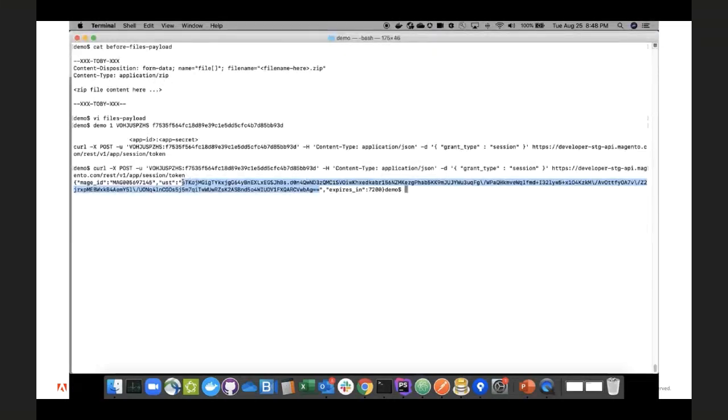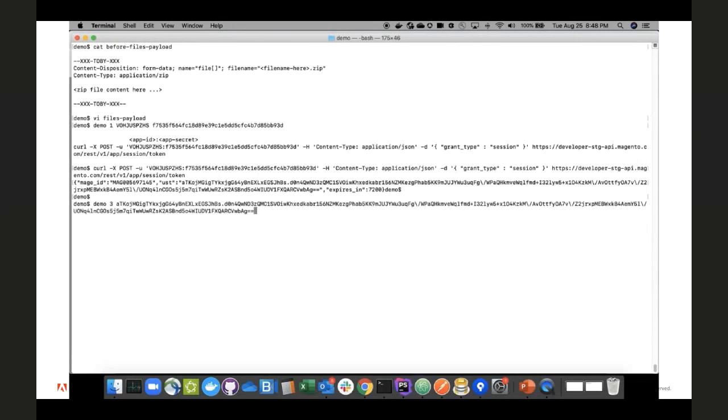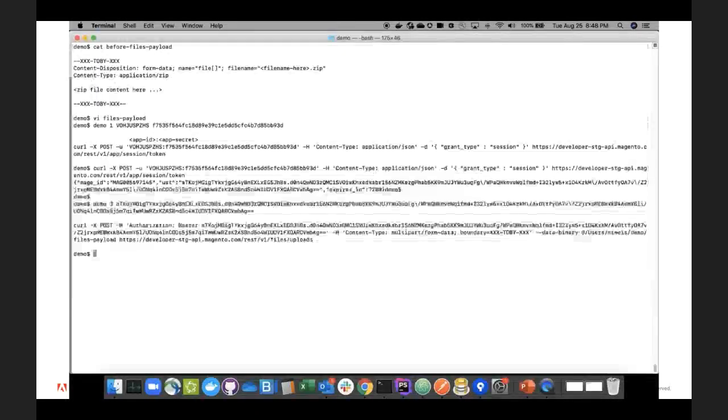This portion here is our session token. And then what we'll do is we're going to end up doing a post, which is a create. We'll replay our session token as the authorization header.